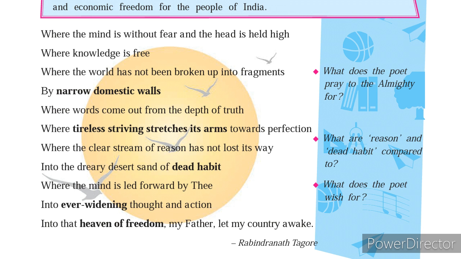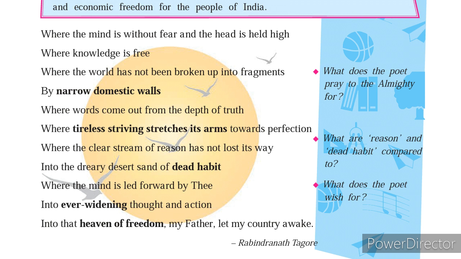Now, the first line talks about the people of India, that they are not supposed to have any kind of fear, right? They are supposed to live their life very happily, enthusiastically, but it is not possible for them to live a happy and pleasurable life. Why? Because the people of India are ruled by the Britishers. Now that particular poem talks about the situation, the circumstance where India was under the control of the British government, and the same poem was written when India was ruled by Britishers. So the first line talks about the people of India, how they were living life.